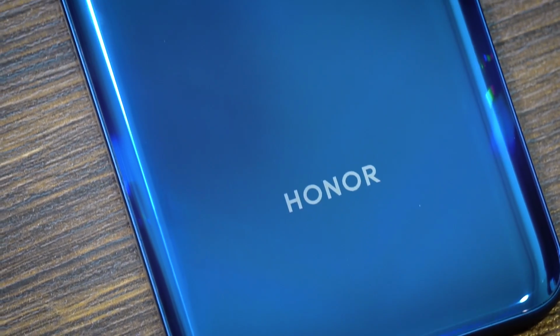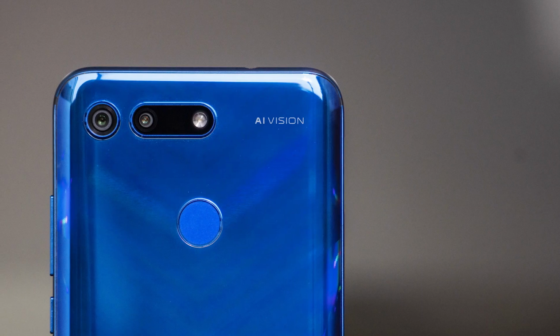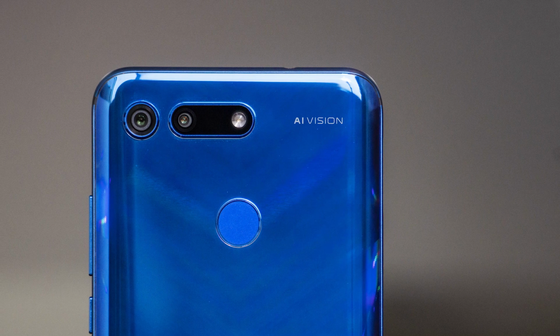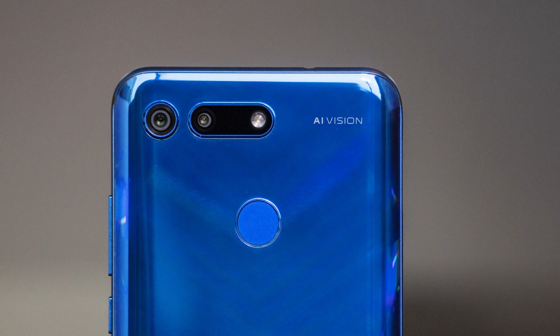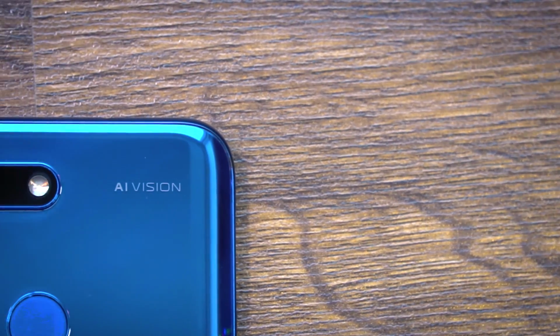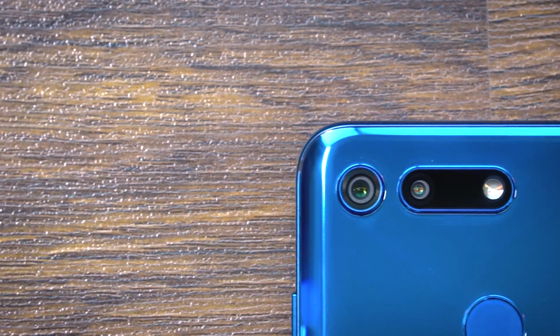But glass is glass and it attracts fingerprints like Kunal Kamra attracts RSS trolls. Moving on from that bad joke, the new 48MP sensor on the rear sits separately on the top. And right next to it is the new time of flight 3D camera and the flash inside a separate module. This is a weird design choice, but it helps distinguish the different sensors. I'll talk about the cameras in a bit.